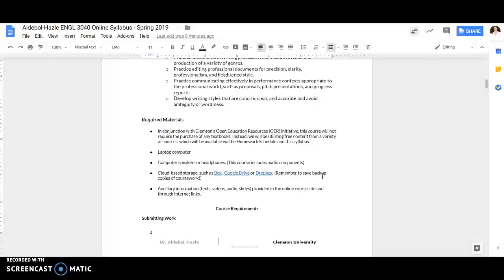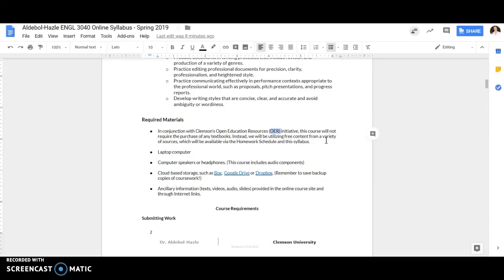Now, this class is actually working in partnership with Clemson's Open Education Resources, or OER, initiative. And so you will not need to purchase any textbooks. I have gathered free and open source materials from scholarly sources and other reputable publications to fill out our course materials for this term. And you've probably heard of some schools that are doing this open courseware stuff. MIT is a really famous one. They do a lot of open access education. So that's what we're doing in this class. I'm trying to make it easier for everyone to access the learning materials that you have.